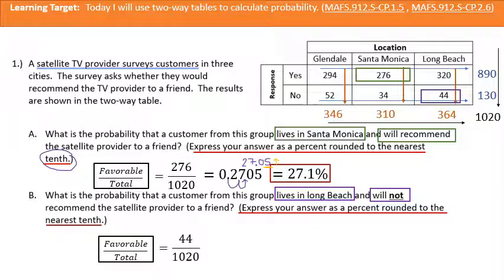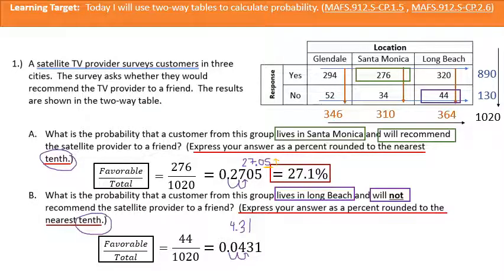We're going to take it in our calculator, 44 divided by 1,020. Think about what that decimal value is, 0.0431. Okay, so now we'll go ahead and move our decimal place 2 units to the right. 1, 2. So now we're looking at 4.31. So they want us to go to the nearest tenth.